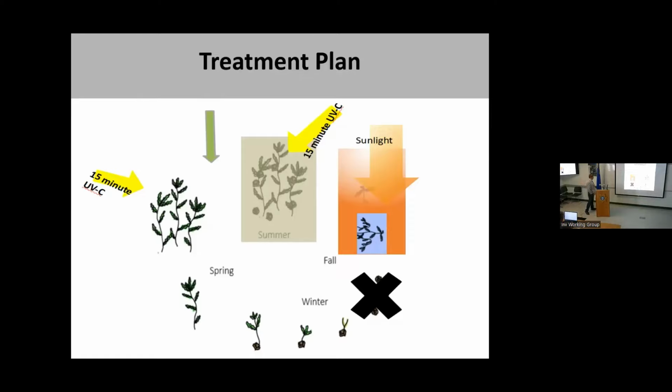And first we started with the turions, and it had no effect because of the hard shell. The light did not penetrate. And so they would sprout after treatment. Well, if you treat them too early, when they're in this stage, it seems like there's enough energy still in the turion to shoot out another sprout. The most effective was when the plants were about 1 foot tall, and that's around this stage right here. And we did about 15 minutes of treatment, and then you hit them one more time throughout the season, and that pretty much caused them all to drop.